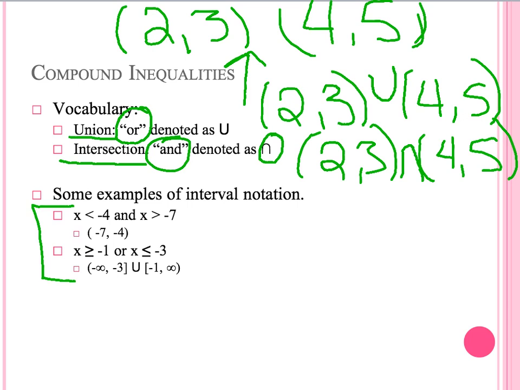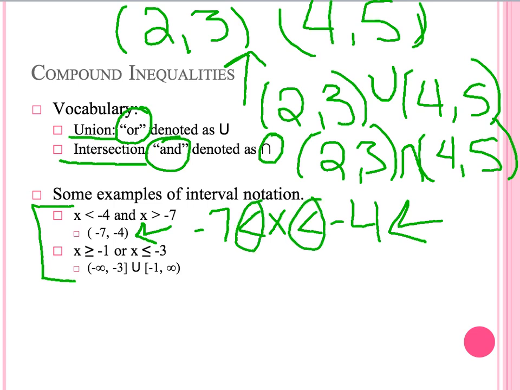Our first example says x is less than -4 and is greater than -7. When we write it in this form, our x is in between our -7 and our -4. If this happens, we know it will not be going off into infinity or negative infinity, so it can be written as (-7, -4). We use parentheses because we just have less than symbols. There are no less than or equal to.